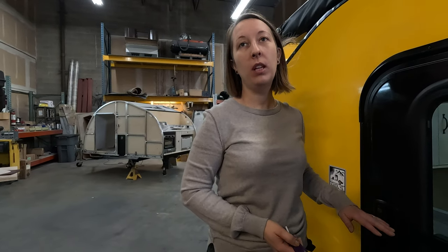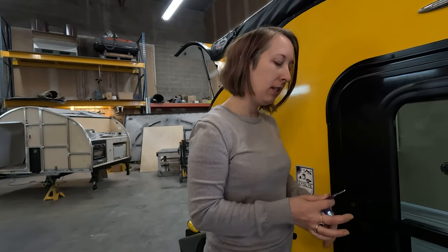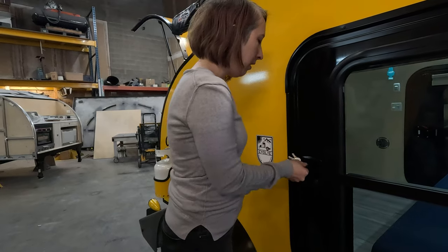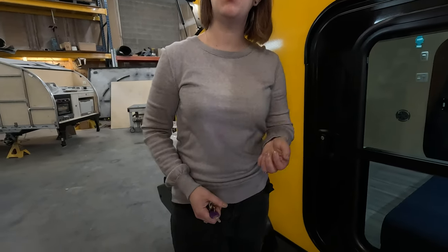So what's the grease you said? White lithium grease. Okay. It's in a spray can, kind of like WD-40 cans with a little tiny nozzle. It's whitish in color? Yeah, it's white. I think I bought a can once. Yeah, you just stick the nozzle in there, spray, and then take your key and wiggle it inside, in and out, just to lubricate the locks really well. I suggest doing that once a year.